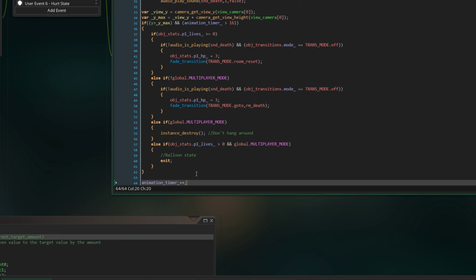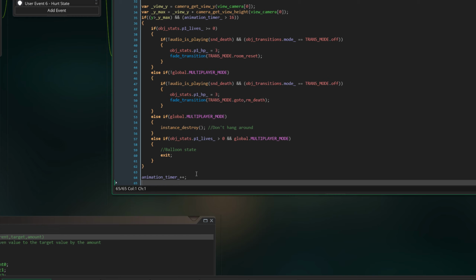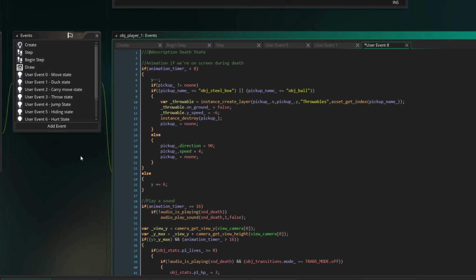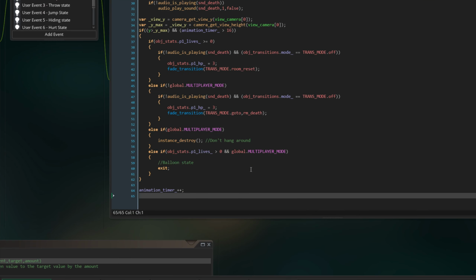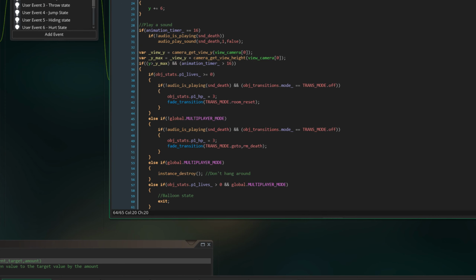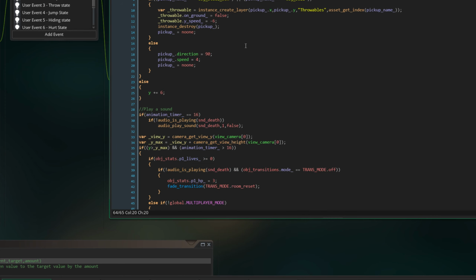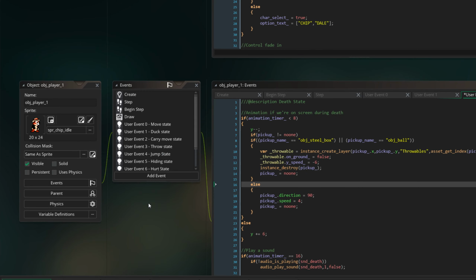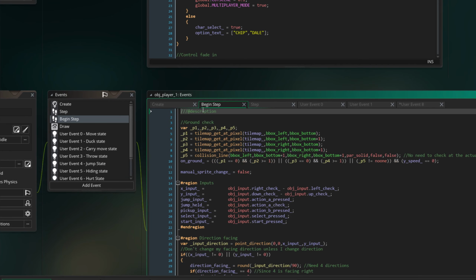There we go. And yeah, that should be all. We don't have to bother resetting this back to 0 because the player is recreated whenever you die, so it doesn't matter. So that would be a death state possibility.